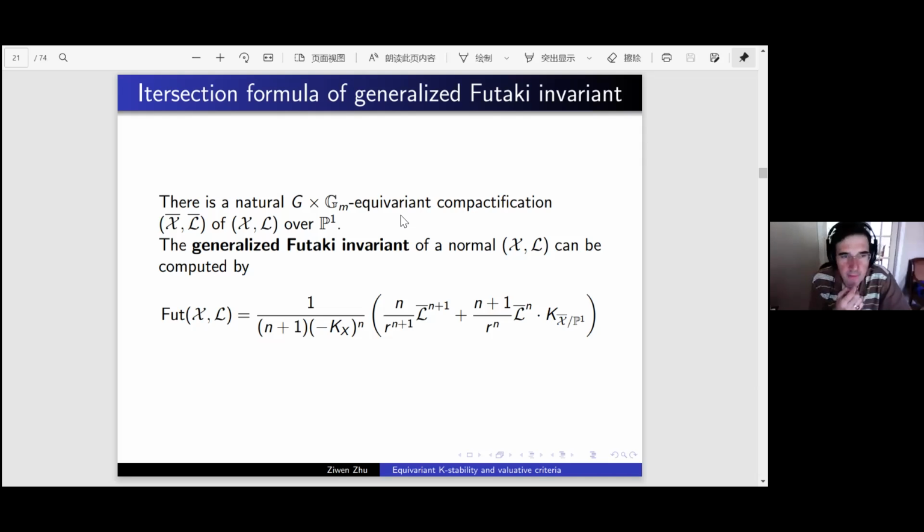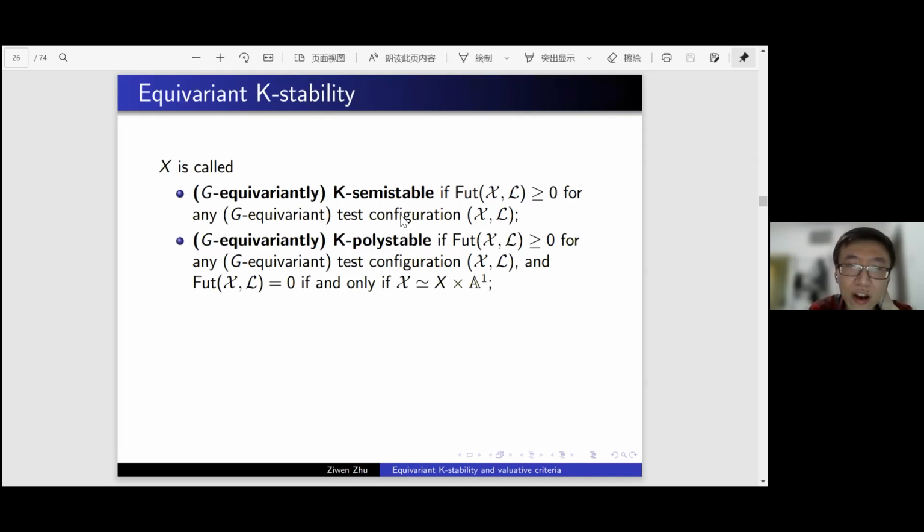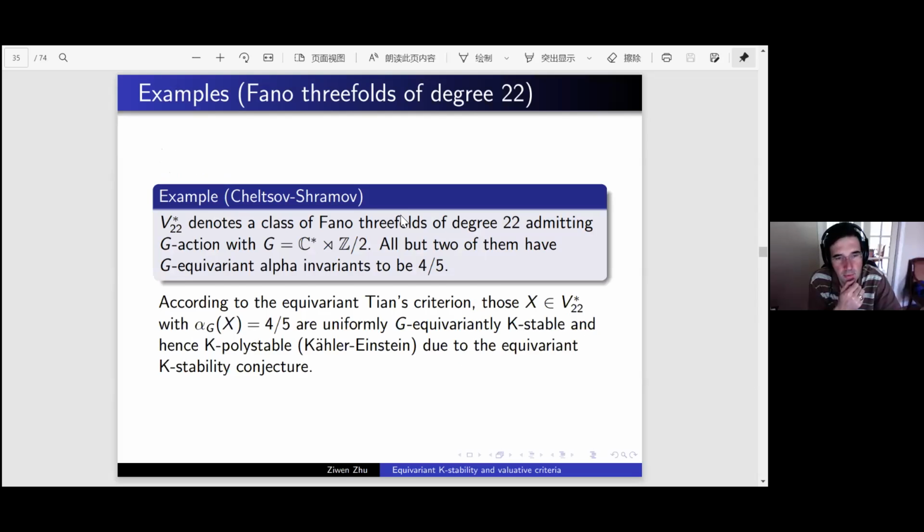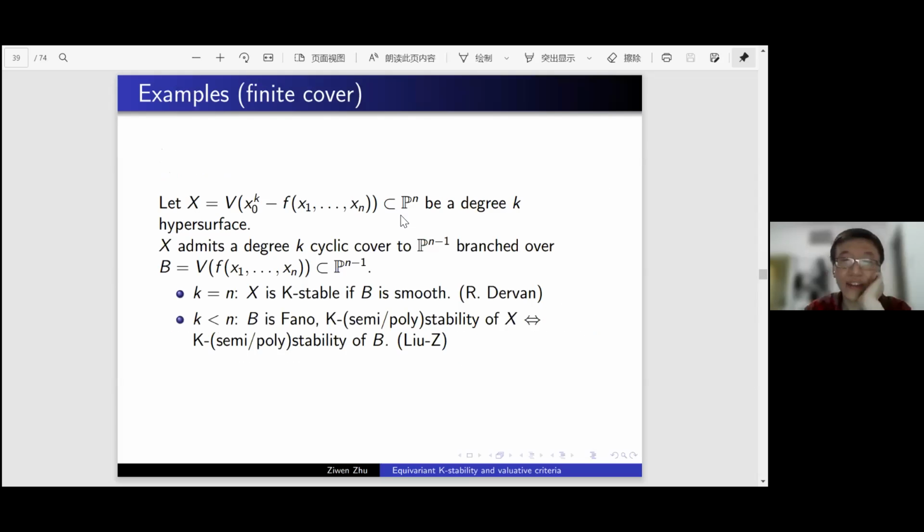And what about hypersurfaces? Can you come back? What are the results in the direction of showing that hypersurfaces of low degree are K-stable? I mean, I think, let me see. Conjecturally, if I remember correctly, we expect general hypersurfaces of degree larger than or equal to 3 to be K-polystable. I think this is the conjecture.